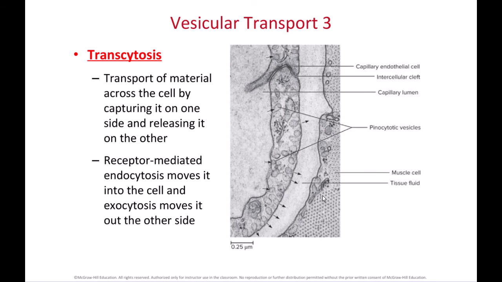With transcytosis, we will have endocytosis on one side, and then that phagosome will move the molecules across the cell cytoplasm and exocytize them on the other side. Transcytosis inherently needs endocytosis paired with exocytosis. If you pair endocytosis and exocytosis together within the same cell for the same chemical, that is transcytosis.